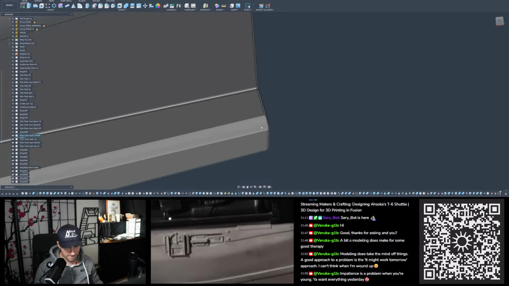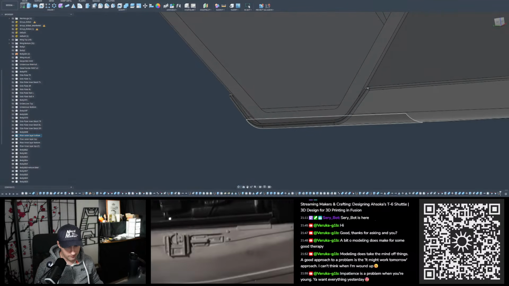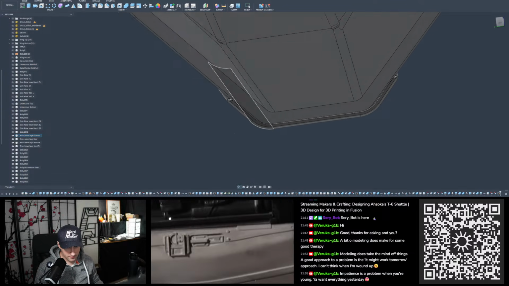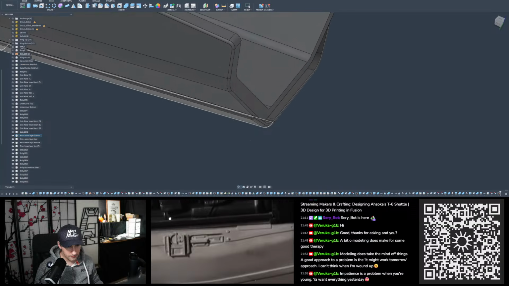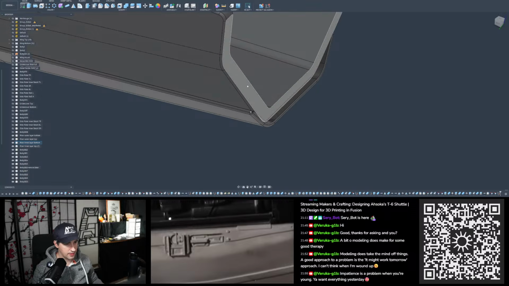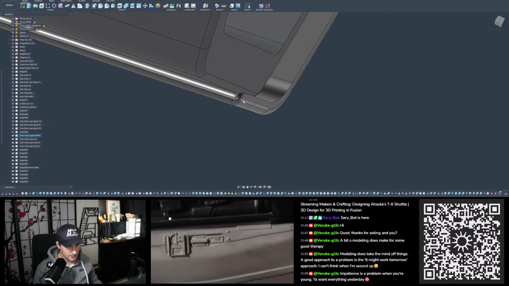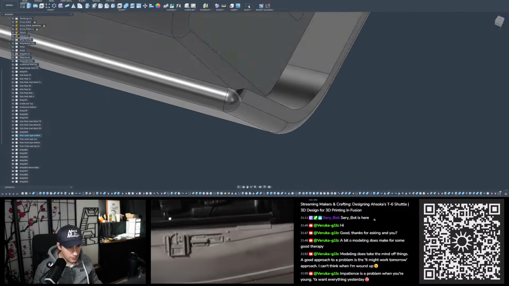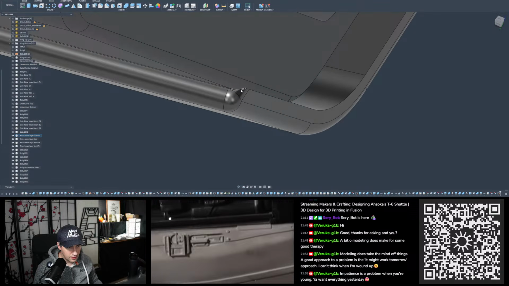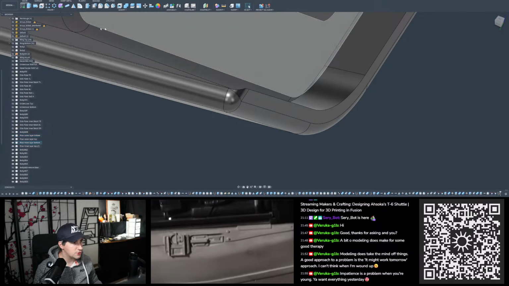This one. But I don't think that will work. That's even weirder geometry.